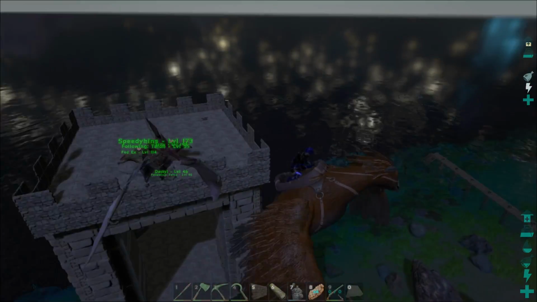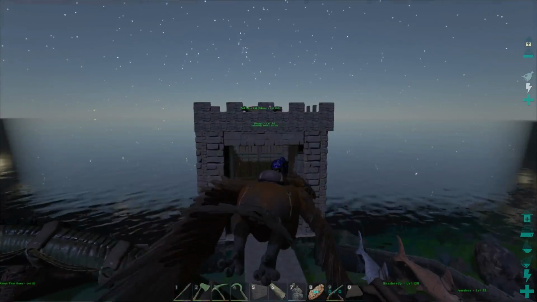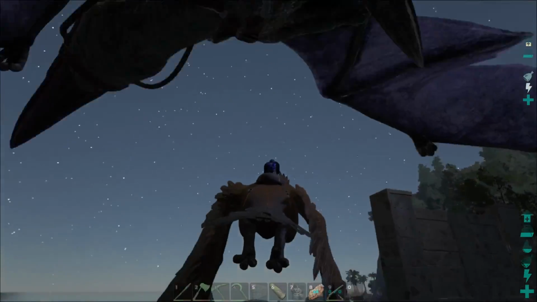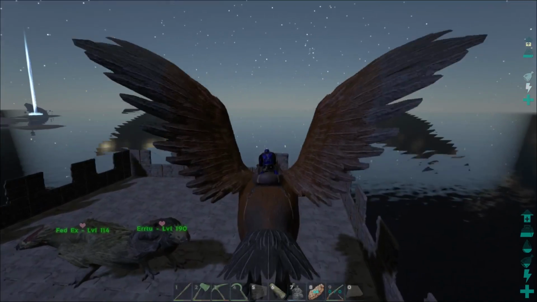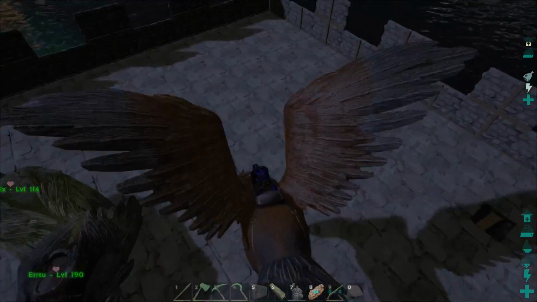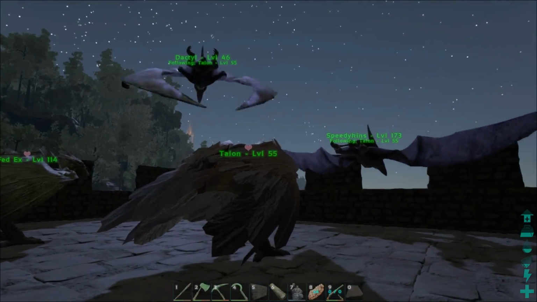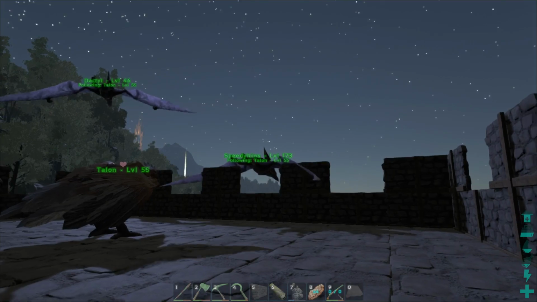All right, Dactyl is not behaving. Naturally. Come on, Dactyl. Down. Down. There you go, silly bird. Let's go up here. Okay. We're landing. Good. Hold on. Speedy, where you going? Speedykins.